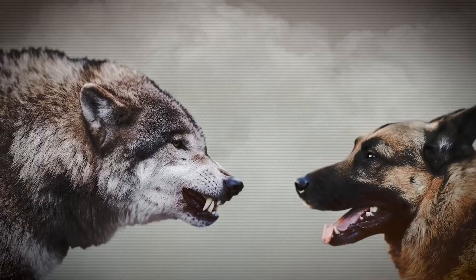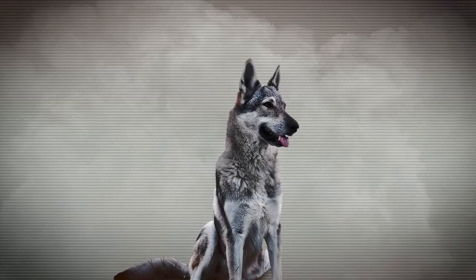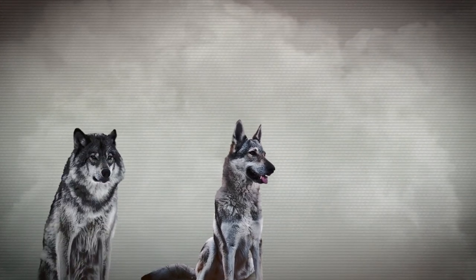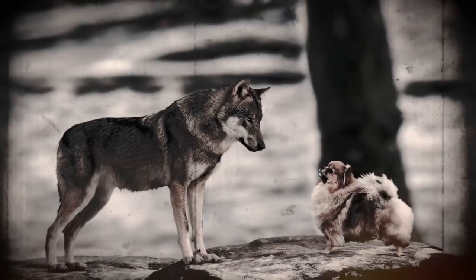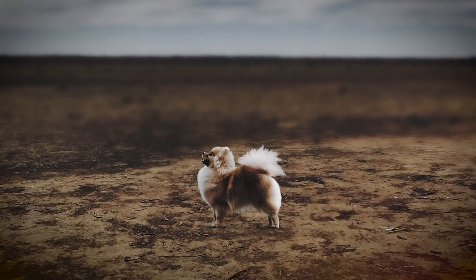The American Wolf Dog, or AWD. This large dog, which has a striking resemblance to the wolf, is the result of crossbreeding at least 50% with a wolf. Some lines of these U.S. Wolf Dogs are particularly famous, such as the Blue Bay Shepherd, the Spencer, or the North American Indian Dog.